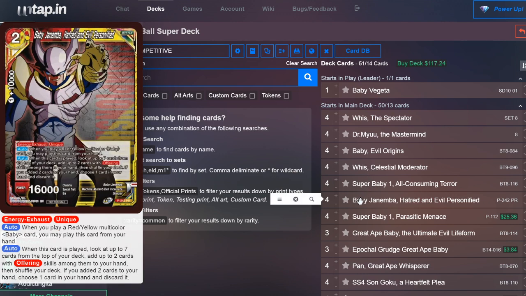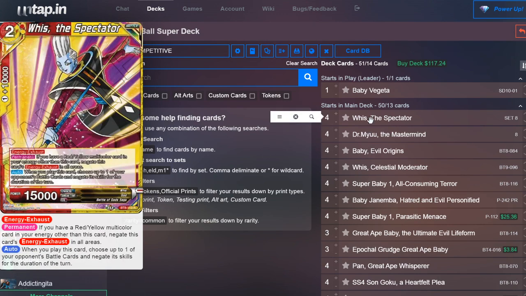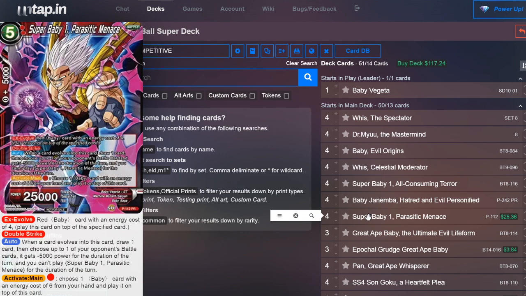Obviously he's at 4. This guy's going to be at 4 because he's unique, I get it. But if he gets played, he's so amazing. And I love that Dr. Mew helps clean your hand of those extra cards you don't need. So a lot of things just aren't really dead with Dr. Mew, because you can just drop them.